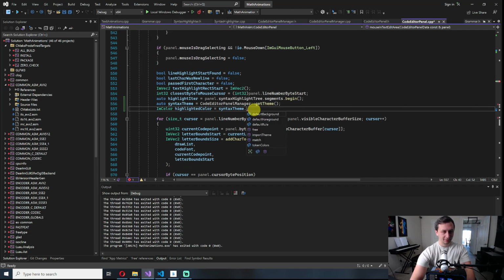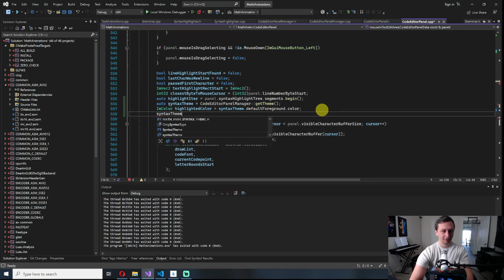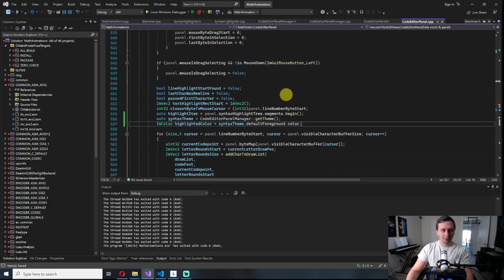And now this dot default foreground dot color. Okay. So we're just going to set it to the default foreground color for now. That works. And I think we can also do syntax theme dot background. We have a default background, and that's probably what we want to use to draw the background. So we'll eventually get to that as well.